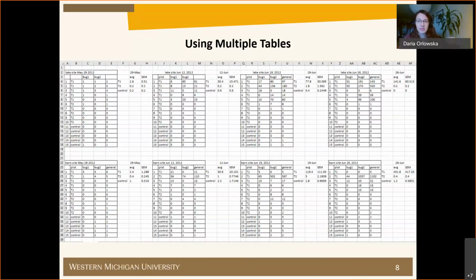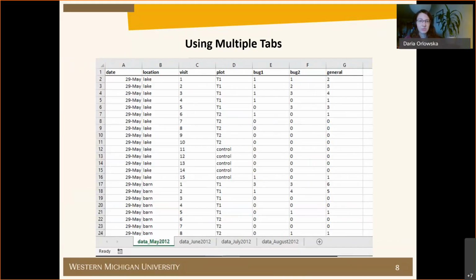Okay, let's look at a different example. Using multiple tabs. So what about workbook tabs? This seems like an easy way to organize data. But when you create extra tabs, you fail to allow the computer to see connections and data that are there. Say, for instance, you make a separate tab for each day or month you take a measurement. This isn't a good practice for 2 reasons. One, you are more likely to accidentally add inconsistencies to your data if each time you take a measurement, you start recording data in a new tab.